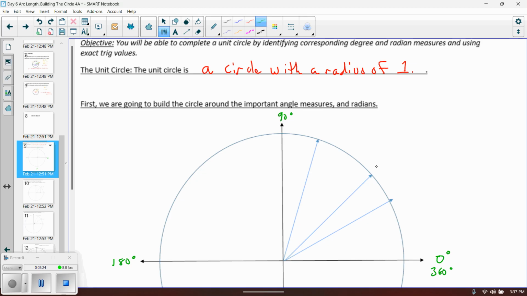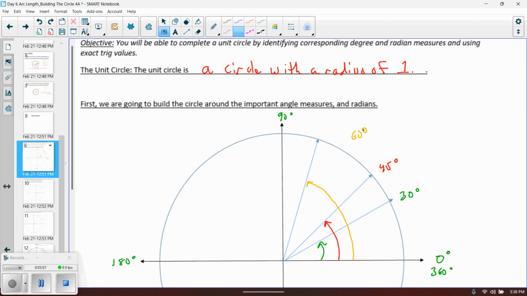The other special angles that we talked about are going to be based upon 30, 60, and 45 degrees. The one that is right here is supposed to be a 30-degree angle. So basically from here to here would be 30. The one that is here is supposed to be your 45-degree angle. And I keep saying supposed to be because it's not really drawn to the right scale. And then the one that's up here is supposed to be a 60-degree angle. It's actually more like over here.